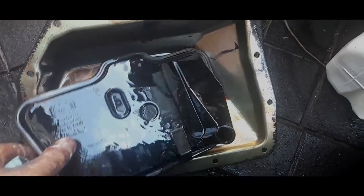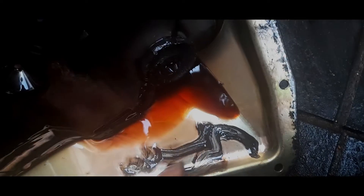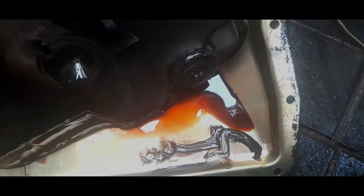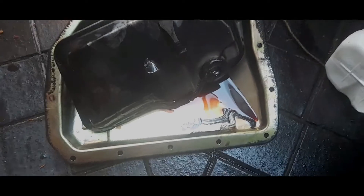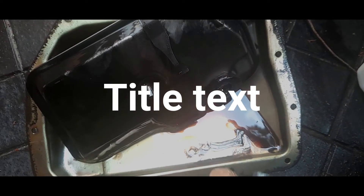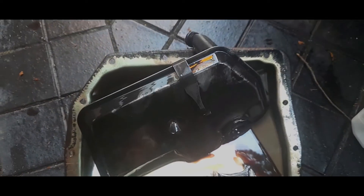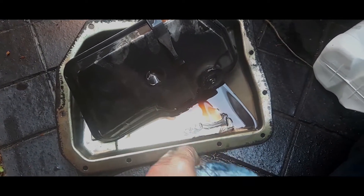This is probably the original filter. On the back side there is the magnet, and it is a bit on the furry side - that's 50,000 miles of metal. I just hope that is not considered a lot. I did a gearbox change on my Focus where the gearbox had done about 86,000 miles and there was roughly the same amount. Suffice to say a fluid change is much needed, and this is going to be really well cleaned up.